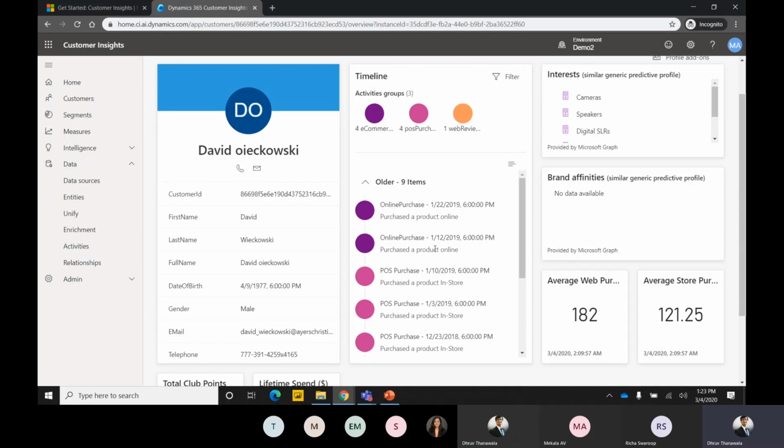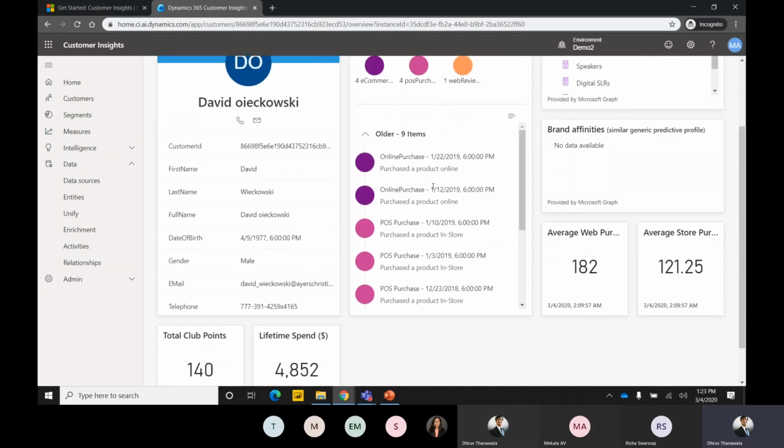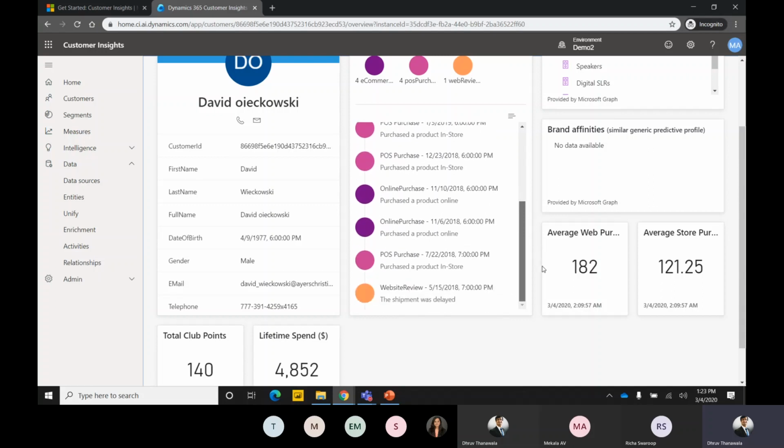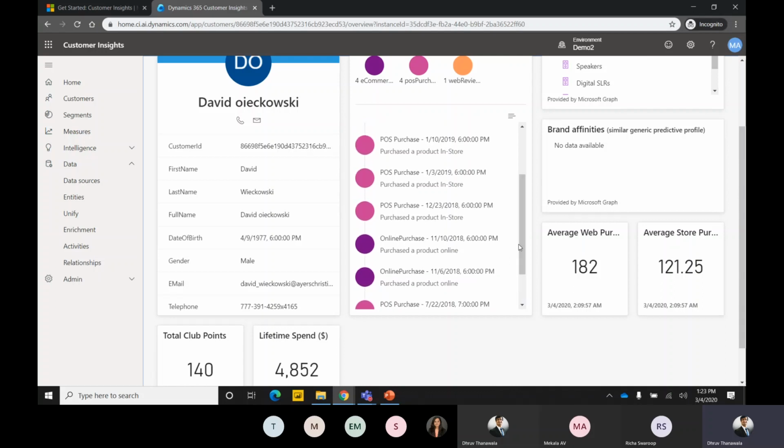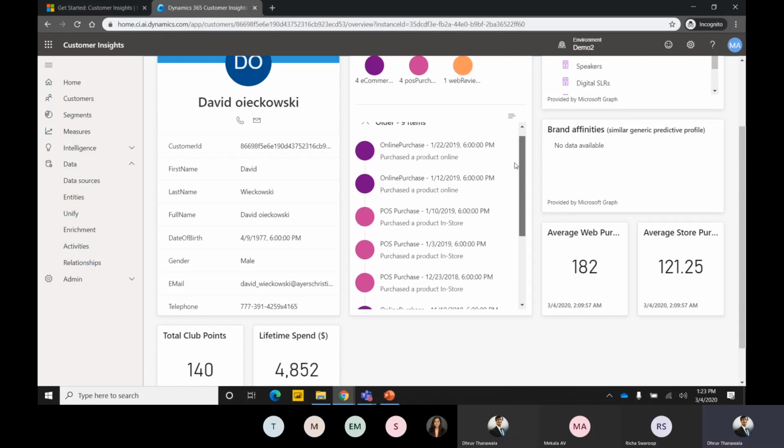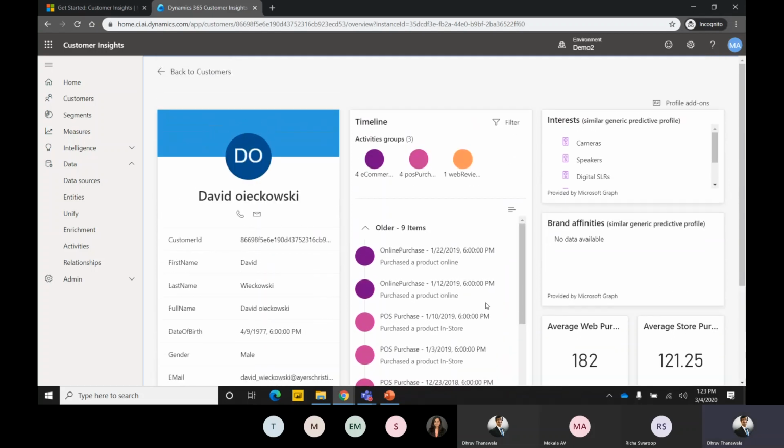In David's case we can see his previous 9 transactions. We can see he purchased from the store, then online, then store, with dates also. So it's a very powerful tool where we unify the data and can see the overall view of a particular customer itself.